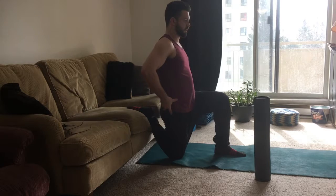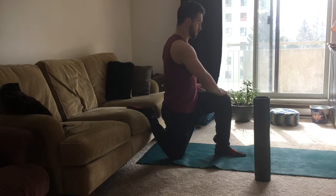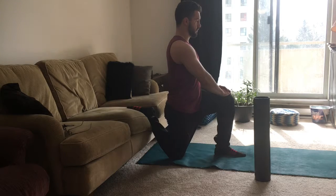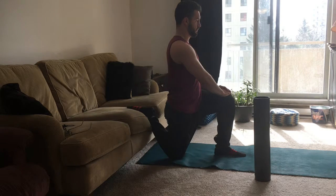Now I'm on carpet and I have a yoga mat, so it's not that uncomfortable, but I highly recommend having a folded up mat, an ab mat, something under your knee to make it a little more comfortable, because you're gonna wanna hang out here for anywhere from 2 to 5 minutes a side.